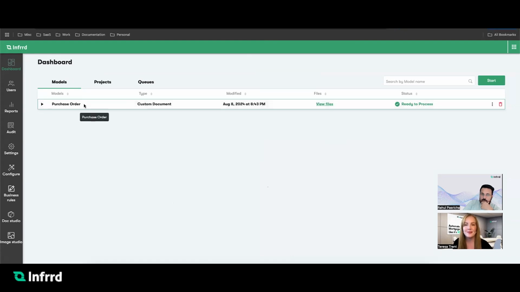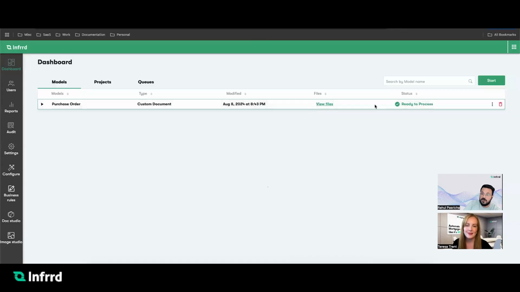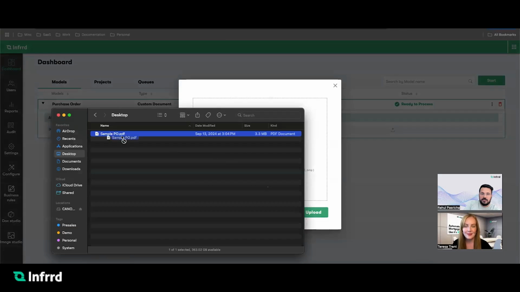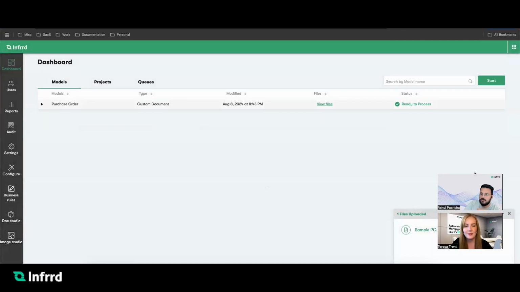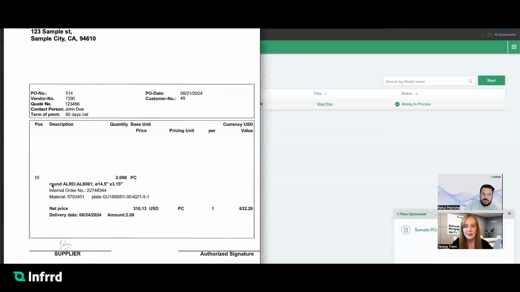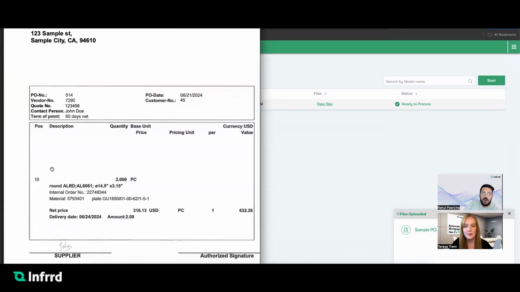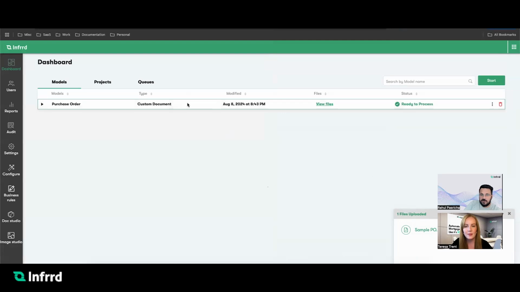So let's start off slow. I'm going to run this purchase order through our purchase order model. So let's do that first. I've uploaded the PO. It goes through the system. The file is uploaded perfectly. So our model is going to extract all the values as is from this PO. It'll extract everything from who is the request from, how many things have they requested, and what's the actual product that they're requesting. So our platform will extract all the data as is.